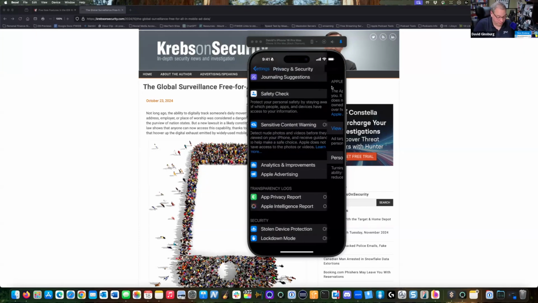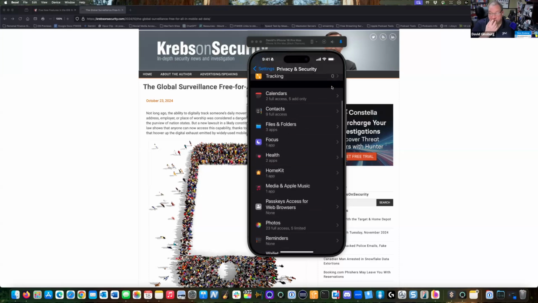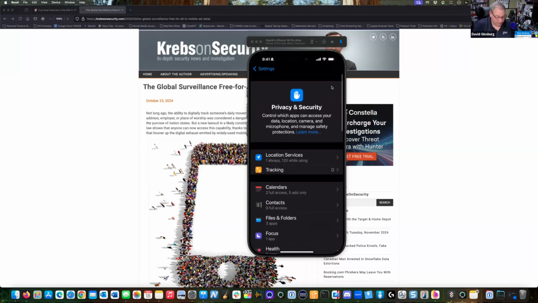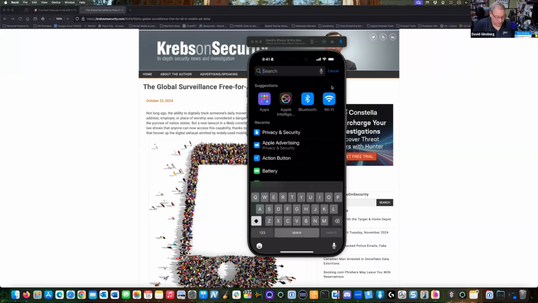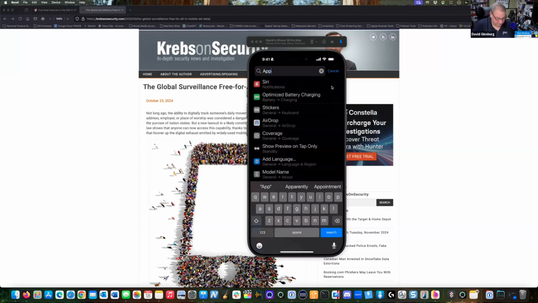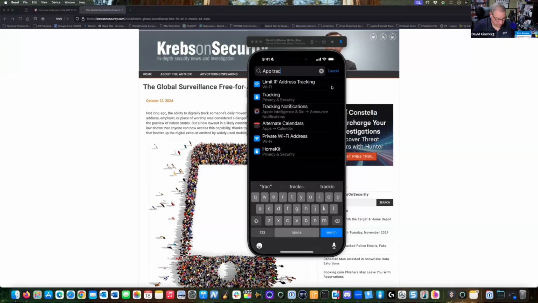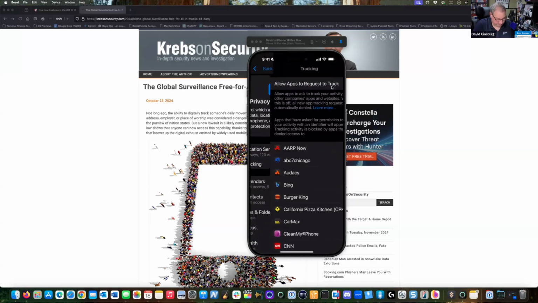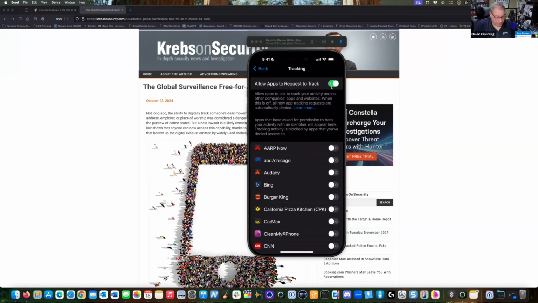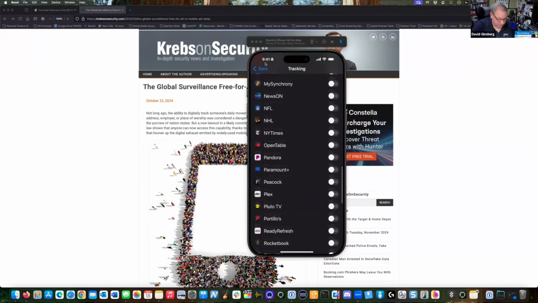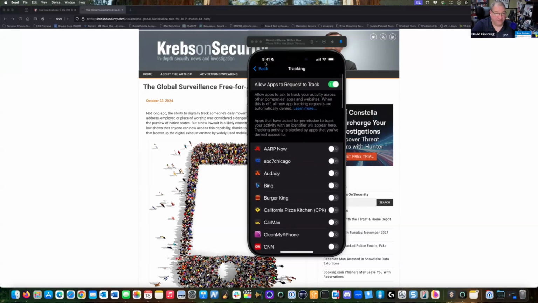The other thing you can do, and it's very important, as we know about app tracking, is you don't want to have that set on at all. That was implemented, I believe, in iOS 17. Type in tracking. Allow Apps to Request to Track. You can do that, but I leave that on only because I like it to be able to warn me. But if you notice here, I have every single app turned off, and I keep it turned off. You can actually turn that off completely, and it never asks if you don't want it to.